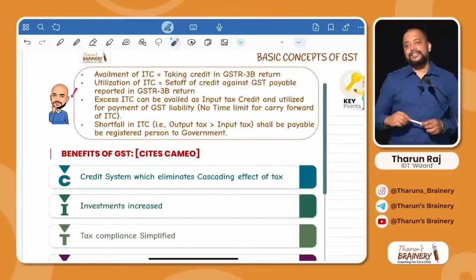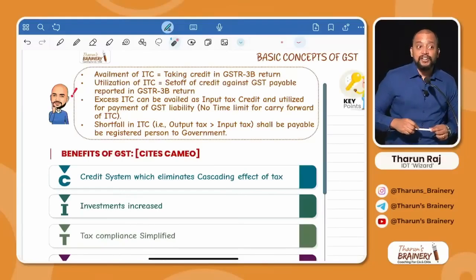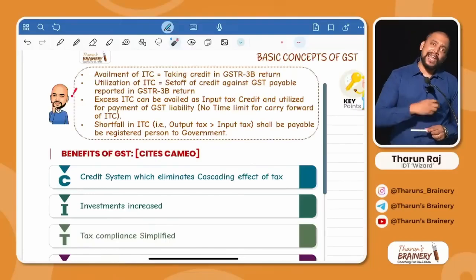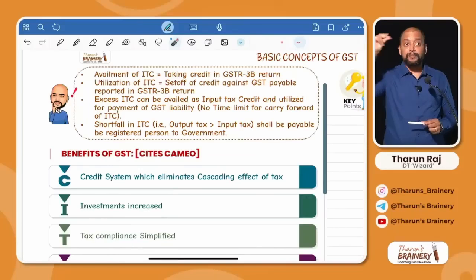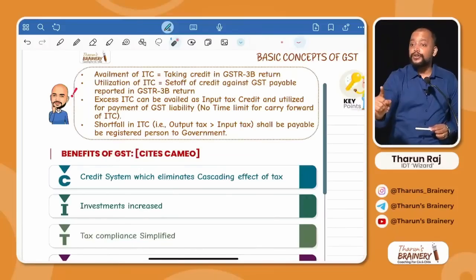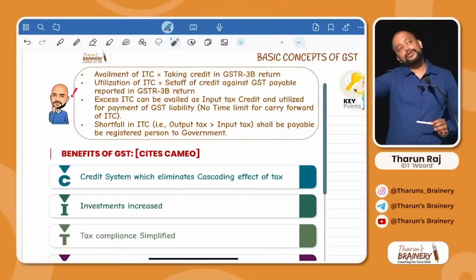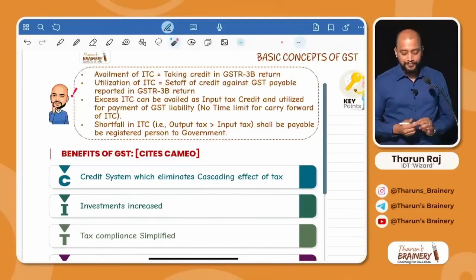But in income tax you have unabsorbed depreciation and that can be carried forward for any number of years like that. So input tax credit also can be carried for any number of years. There is no time limit, there is no death to input tax credit. But if you close down your business, input tax credit will die. Is it clear? Until that point of time. What if you sell the business? ITC also gets transferred. But if you shut down the business, ITC is gone.